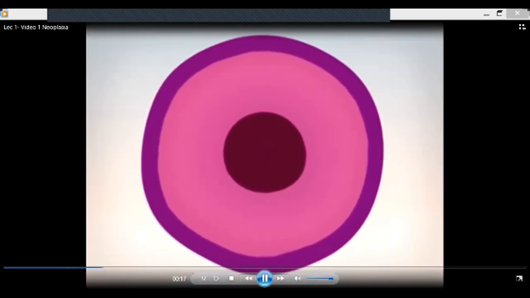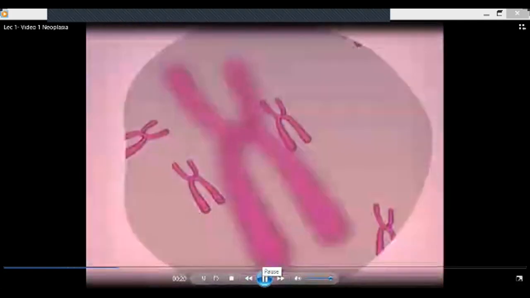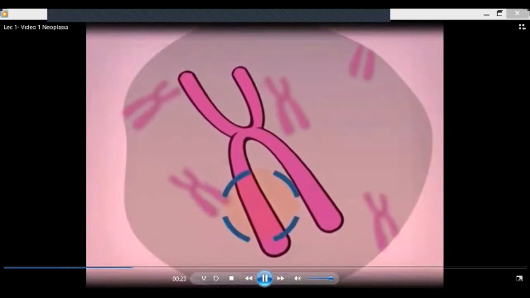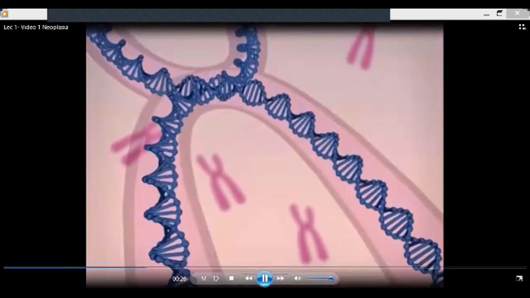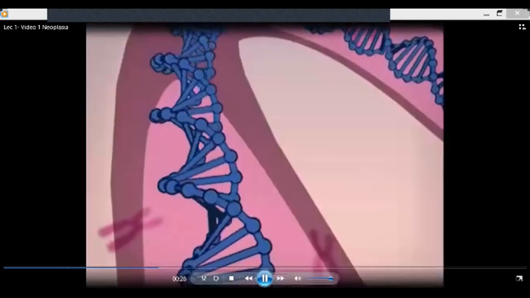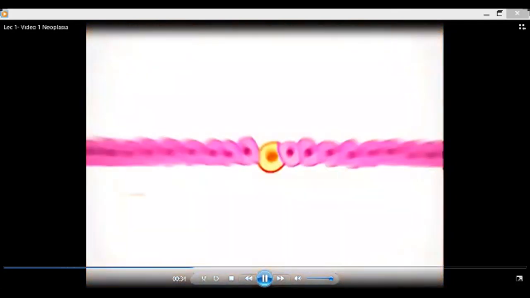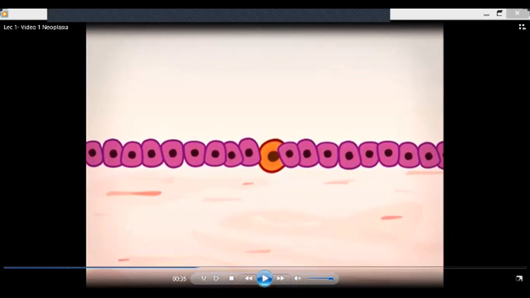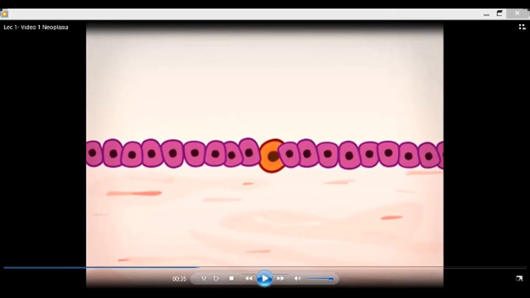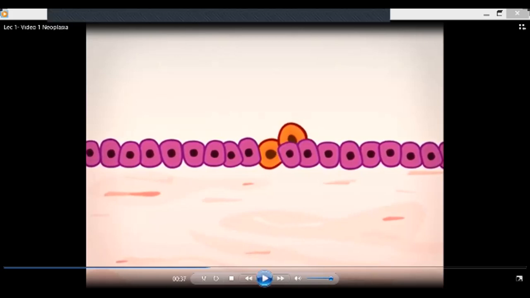But look here, if something happens to the DNA content, the chromosomal content of the cells, like here, there is a mutation, a change in the genetic structure of one cell. This change will affect the proliferation criteria of the cell. This means the mutated cell is an abnormal cell that doesn't have criteria that stop its proliferation. So let's see here what happens. The original cell will give daughter cells, right?